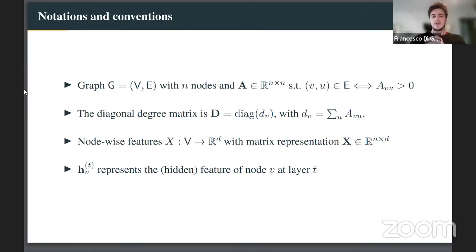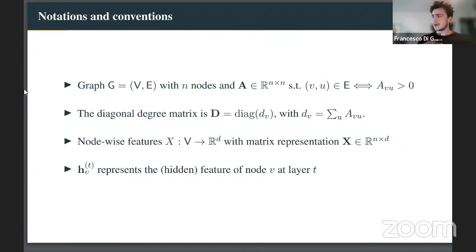But now, in any graph machine learning problem we are interested in, we don't just have a graph structure, we also have features. You can have different types of features: node-wise features, edge-wise features, or even graph-level features. In this talk, we will focus on node-wise features, which we can write as a map X that assigns a d-dimensional vector to any node of the graph. You can basically represent these features as a matrix with n rows and d columns, and of course your implementation would take advantage of that.